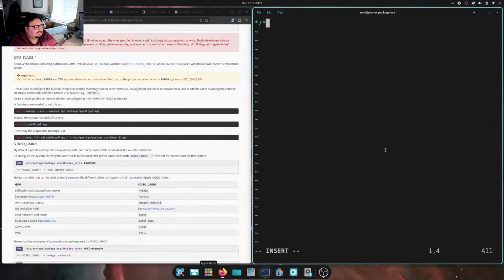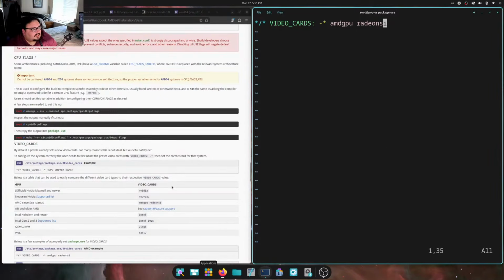Okay. VIDEO_CARDS, minus the wildcard, amdgpu radeonsi, because I'm running an RX 9070 XT, I think. VIDEO_CARDS amdgpu radeonsi.